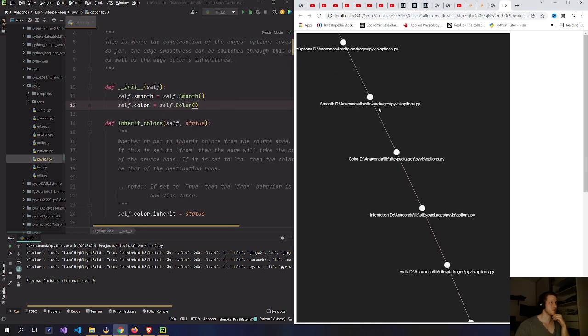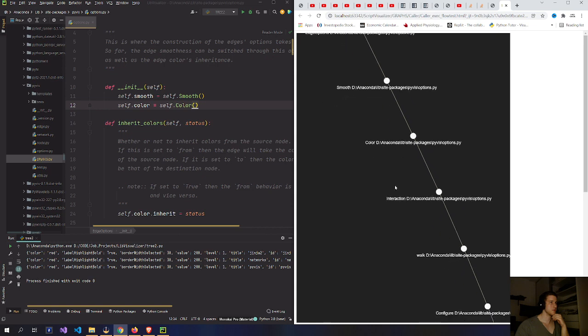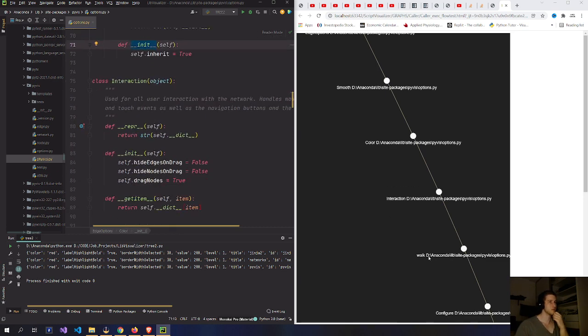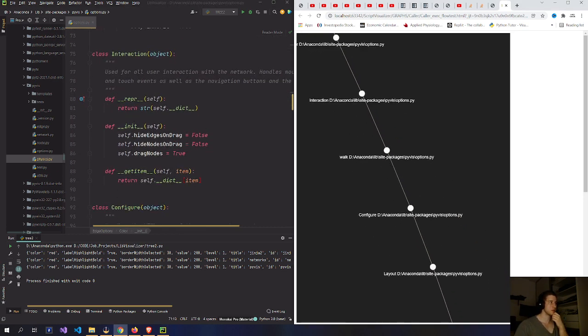Yeah, so smooth and color, which is this one. Both of these. Then interaction.